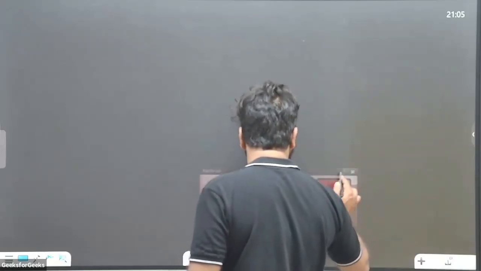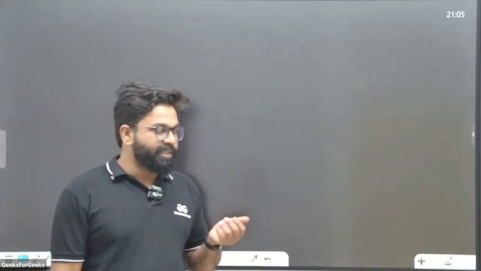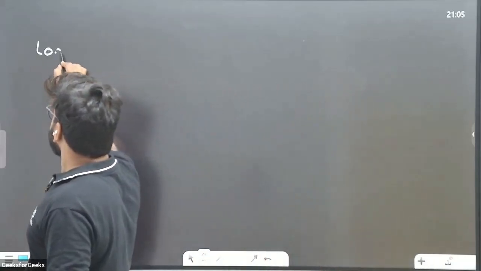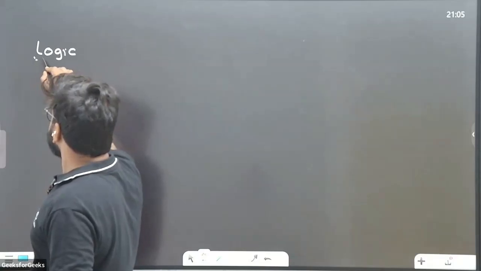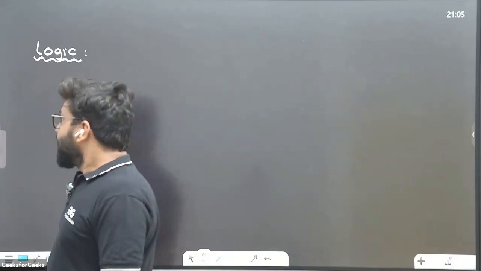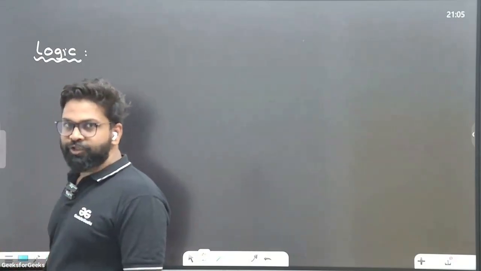I'll start from the logic because logic is very helpful. Logic will help you to build, or it will try to understand, what are the things that will be there. So let's start from that logic. See, if I try to create the topics of logic, either you can call this logic or you can also call it mathematical logic. The mathematical logic is basically divided into 5 to 6 topics.